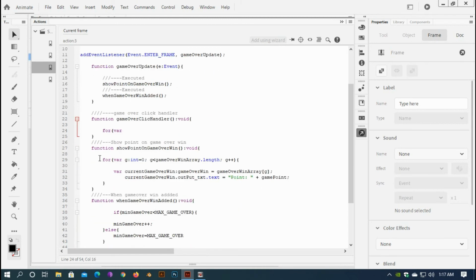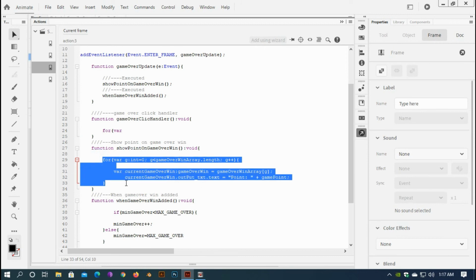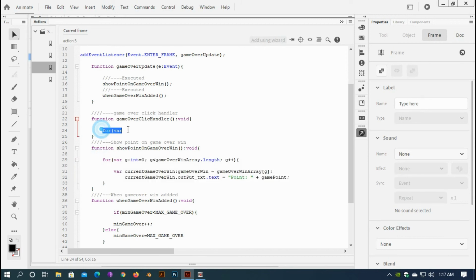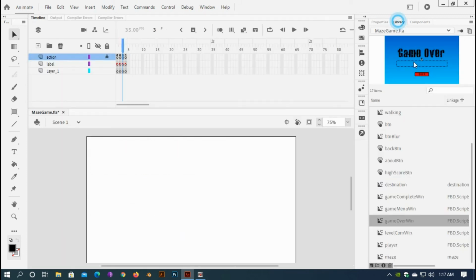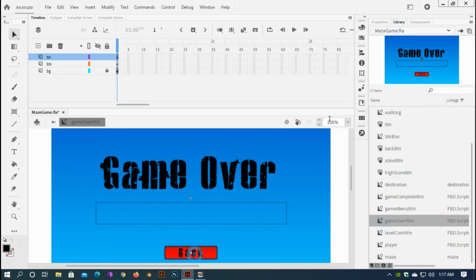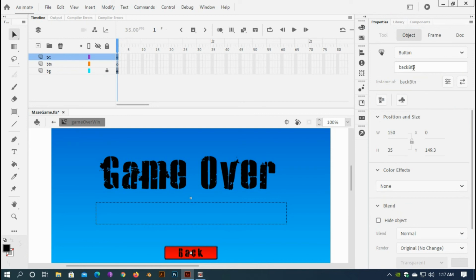Here I have already typed, so I'll copy this, paste it, and remove this, and here I'll type current game over win dot back button, as we gave this button an instance name back button.